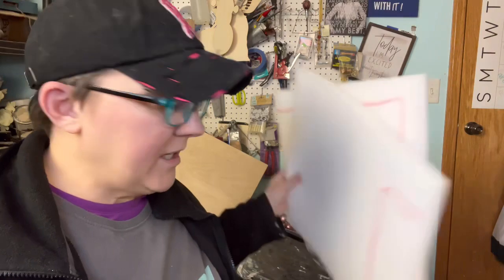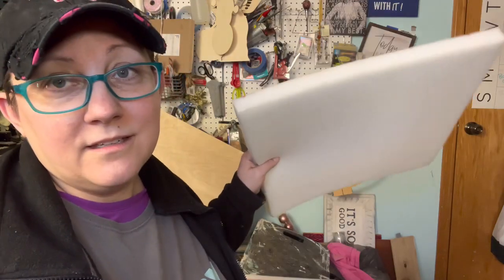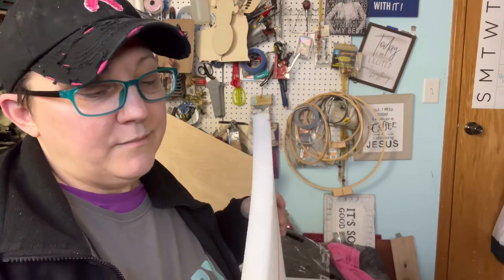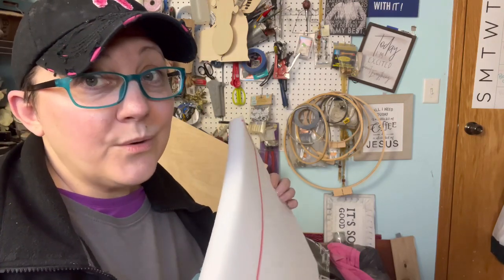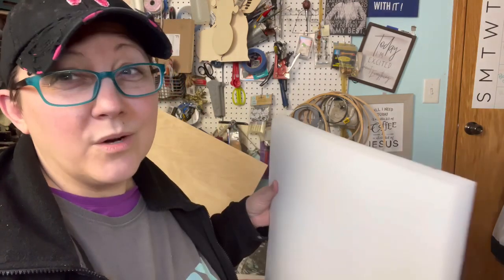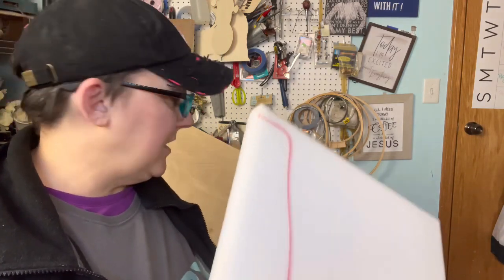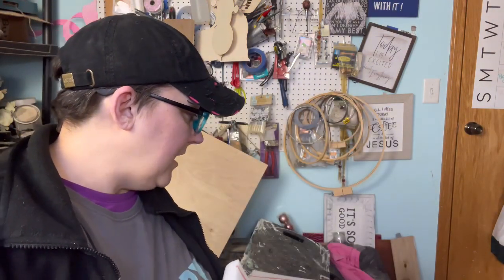And here's my foam. And in yesterday's video, I said I was looking for foam, and that was a whole other story. It's because this is so thin. It's only a 1-inch foam. And I was kind of hoping that they'd have a thicker foam, maybe like a 2 or 3-inch foam. I could double this up, but I don't really want to waste it. I know I have a couple other chairs that I want to get done, and I don't want to waste this in case I don't find any more. But let's see.